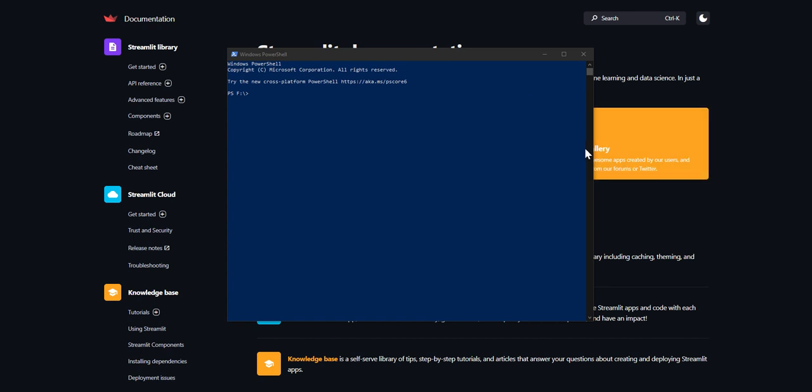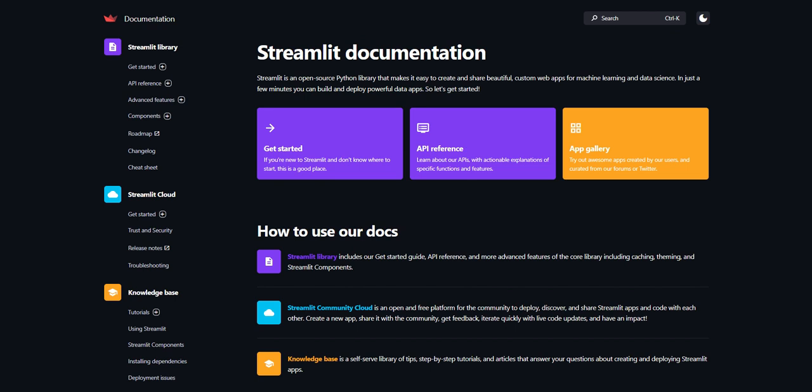So to run this web app, I need to call a command that says streamlit run and then point to my py file, which is my Python script file. Then it'll open a web browser on localhost.